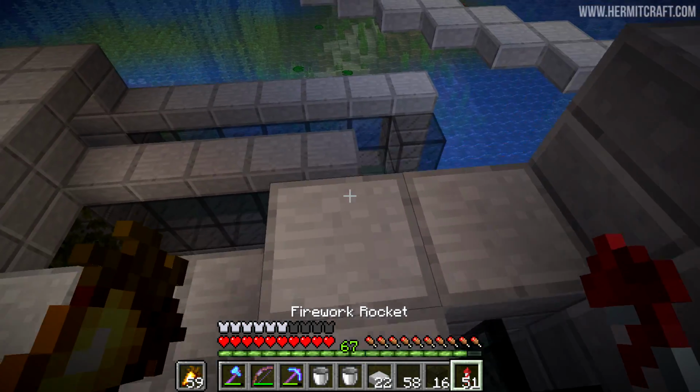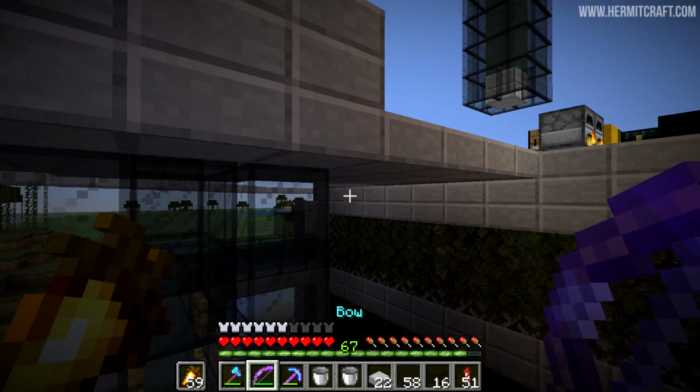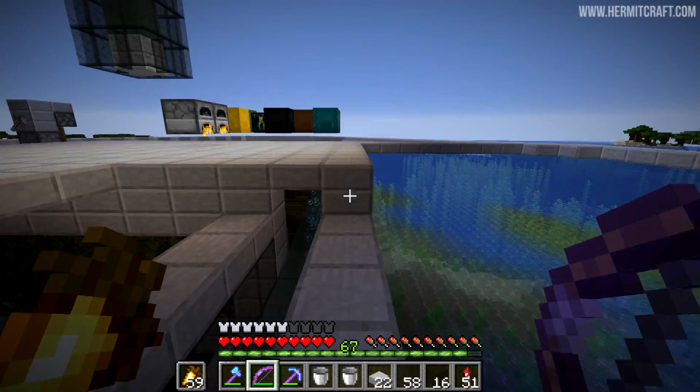In fact, it doesn't need to be 15 blocks because we don't want it interfering with the witch farm, and as you can see there's 5 blocks between it and the edge, so we actually only need to go up by about 10 or 11 blocks.